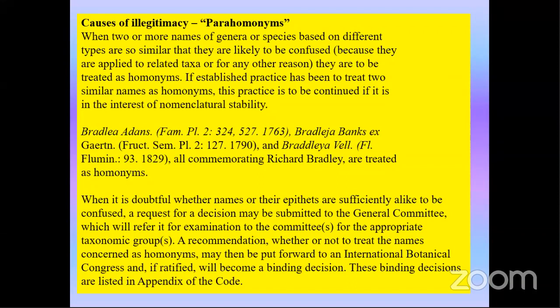For example, the spelling, the orthography. There is an article on orthography. You can see Broadleia adens. Now, Broadley is a man who was honored with a number of different species. You can see the spelling: next, Broadleia, a different species, and with a double D the spelling is different. All three are different species with different names for different taxa, but you can see the spelling, and this may also cause illegitimacy. When we are naming taxa, we should be very careful about spelling, orthography, and the endings of the rank, which must be followed very carefully.